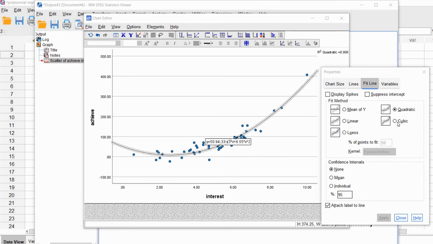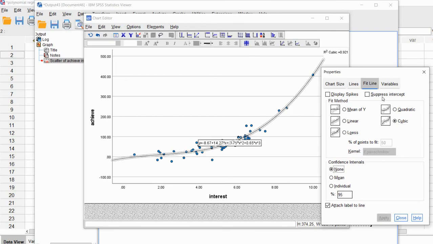Another possibility is that maybe a cubic functional form does a better job of fitting the data. If I click on cubic and then on Apply, you can see our equation changes a little bit more by adding in the cubed x variable. We still have the squared x variable and x right here, and then there's our intercept. So we've added two additional terms over the linear model to capture this relationship.